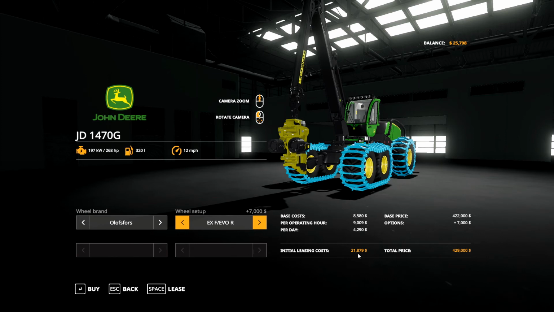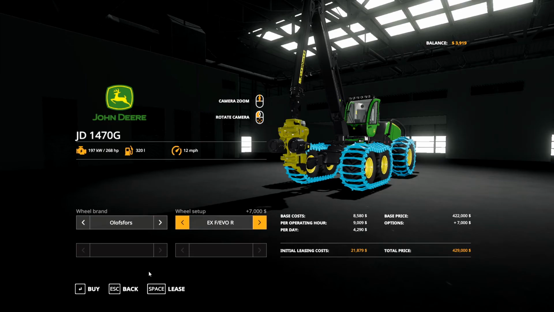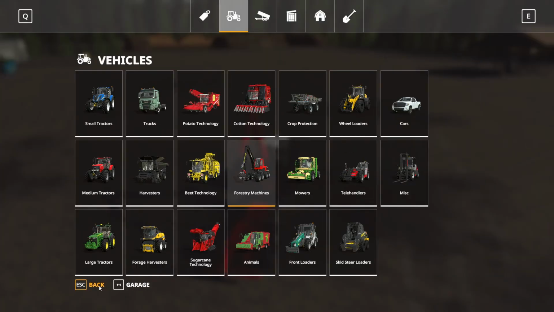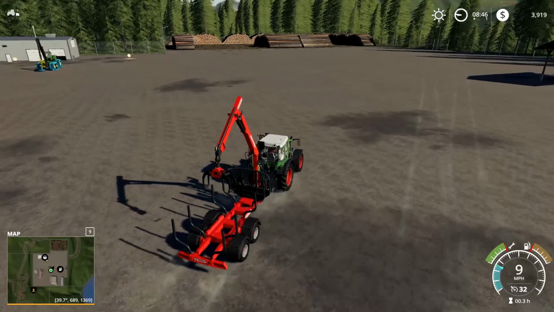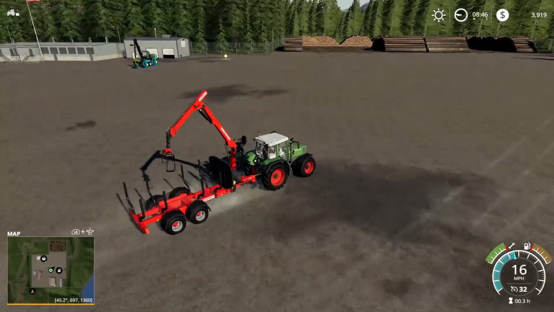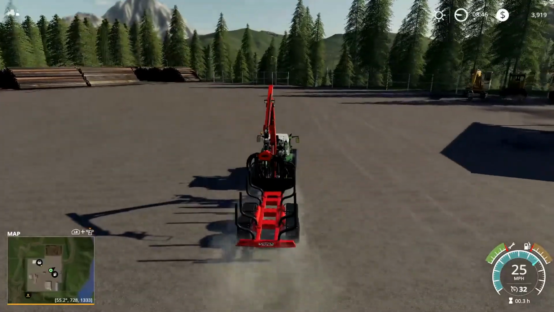Oh, okay, it's 21,000. I'll tell you what, let's go ahead and do that. Let's just lease it. And then that'll help out a good bit. We'll use this as our loader and transport, but we'll go ahead and use that as a harvester to make the cutting a lot faster and easier.